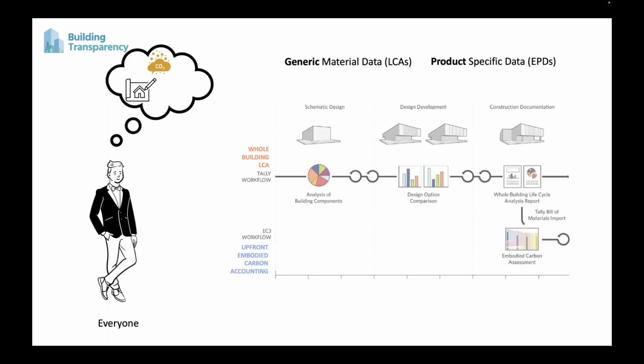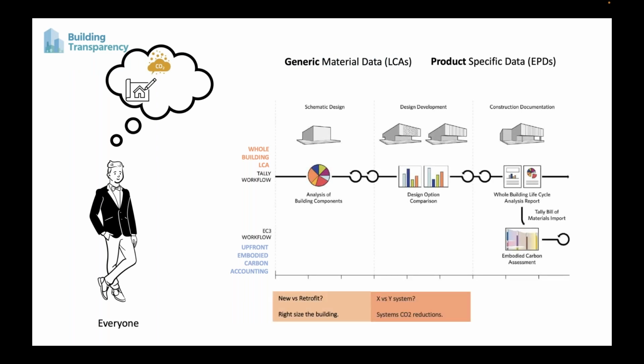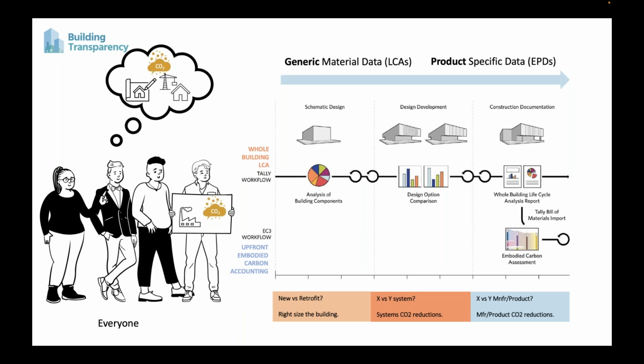And we're getting closer. So when it comes to the data, everyone needs the data. We need both types of data. And really when we're talking about this data, it's either generic material data through life cycle assessments that are giving you regional emissions factors for different materials that you can use in a harmonized data set as you're looking at whole building life cycle assessment. Again, the building level early design optioneering to get to some numbers that help you make informed decisions and benchmark.